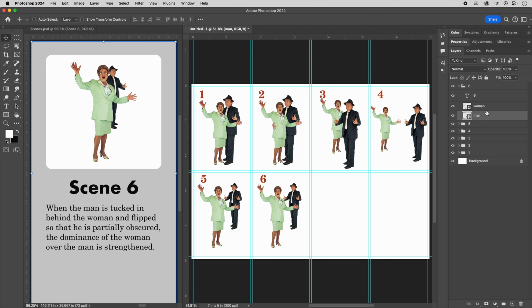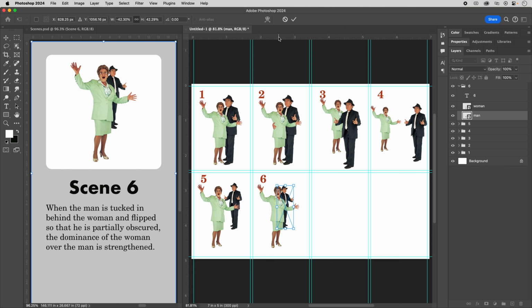I'm going to show you a new technique to flip the man rather than going to Edit and Transform. We're going to do a free transform, but then we're going to take a look at something here. If we look at our width and height, they're both set to the same percentage. However, if we put a negative sign in front of the width percentage, that will do exactly the same thing as flipping. And then we'll tuck him in a little bit so that he's where he should be there. And maybe we transform and make him a little smaller.